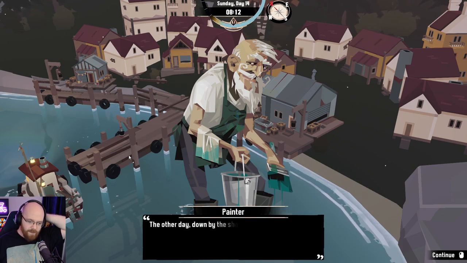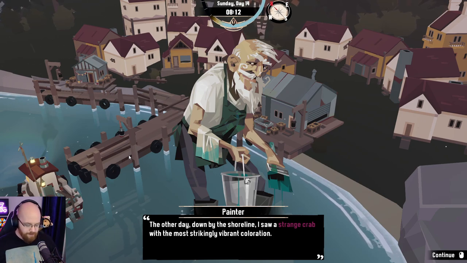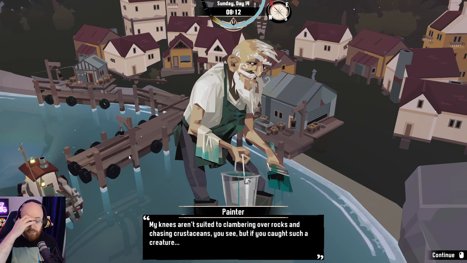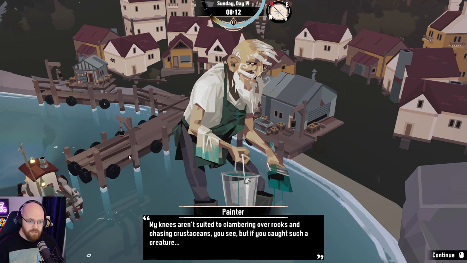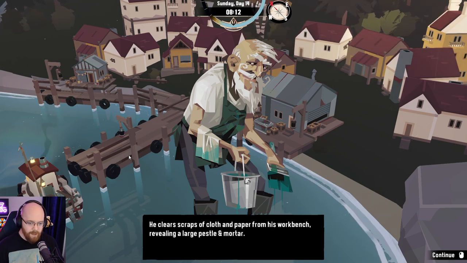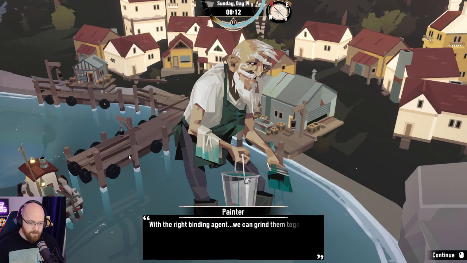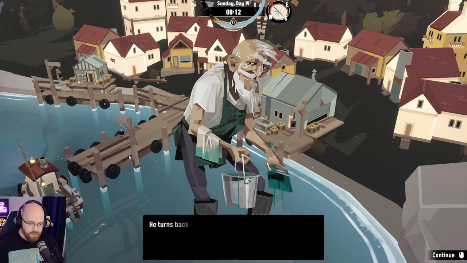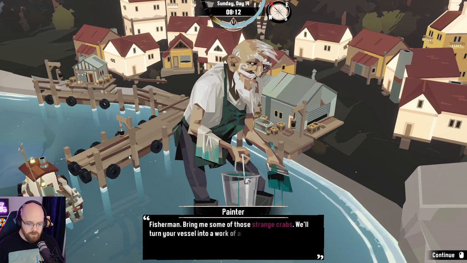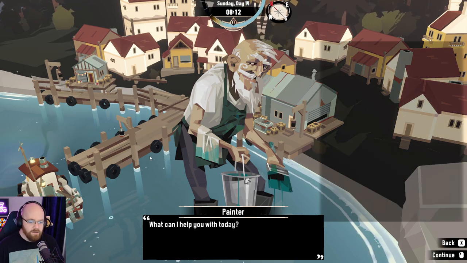Can I help you find more? He thinks for a short while. The other day, down by the shoreline, I saw a strange crab with the most strikingly vibrant coloration. My knees aren't quite suited to clambering over rocks and chasing crustaceans, you see. But if you caught such a creature... He clears scraps of cloth and paper from his workbench, revealing a large pestle and mortar. With the right binding agent, you can grind them together to make a new mixture. He turns back to you, a cunning plan formed in his mind. Fisherman, bring me some of those strange crabs. We'll turn your vessel into a work of art. But for now, what can I help you with today?